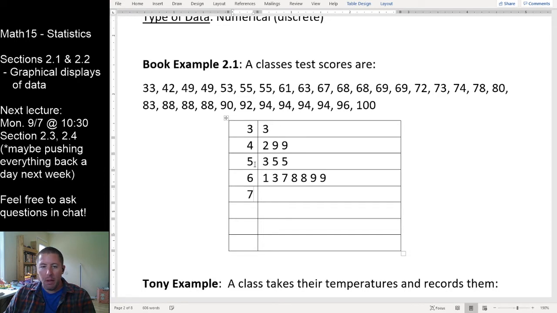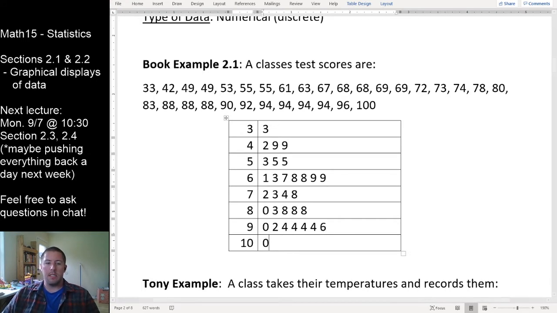So one of the really important things that you should see happening in all these stem and leaf plots here as I continue to build this is that we are not just making a list. The reason that we're doing this the way that we're doing this is because we're really trying to make a shape, not just a list right here. What you should be noticing is that I can visually see the representation of what types of scores we're getting on this test by looking at how many quantities are in each of our rows right here. So in the 90s, we've got 92, 4, 4, 4, 4, and the 6, and then finally the tens row over here.